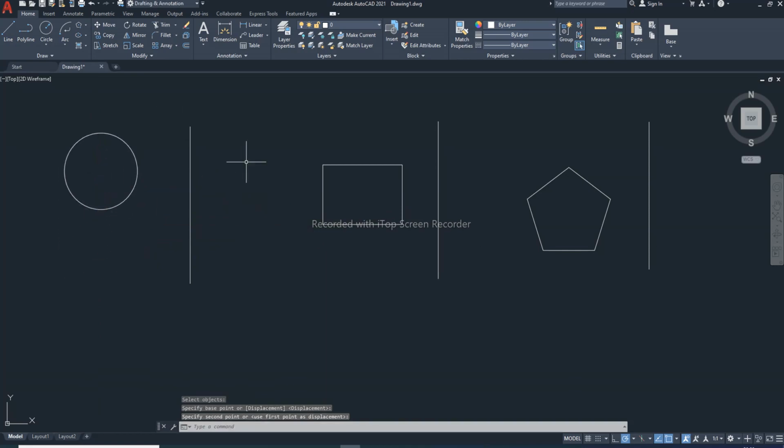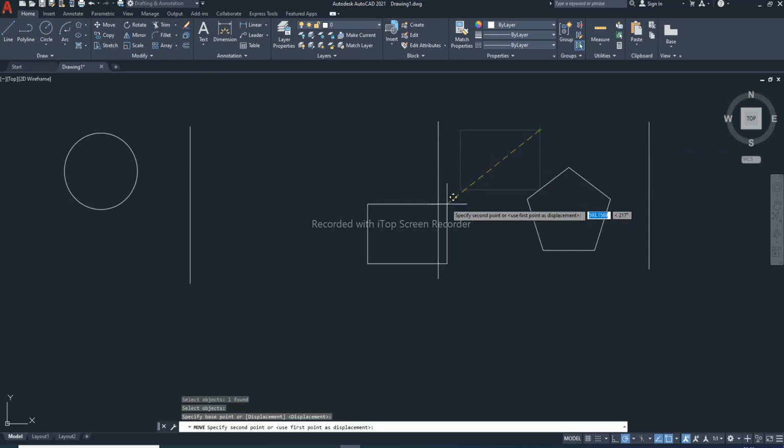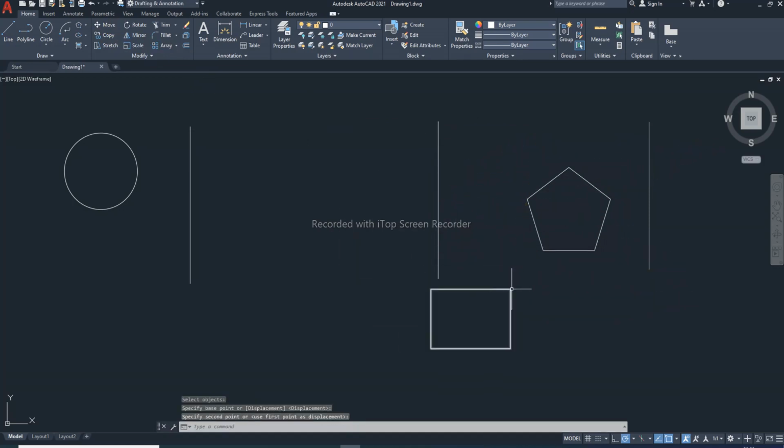Then another move: select this point, right click, and this line's point is moved. Again, select this point, right click, and move it to any other point.